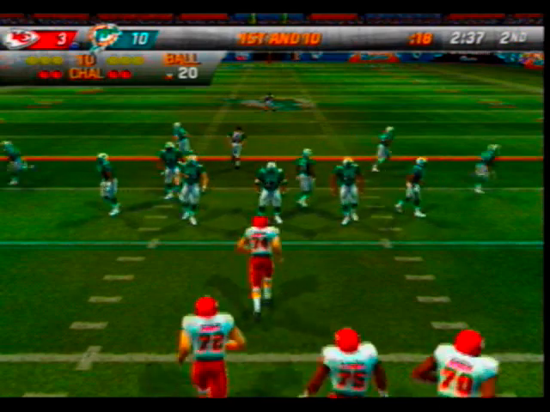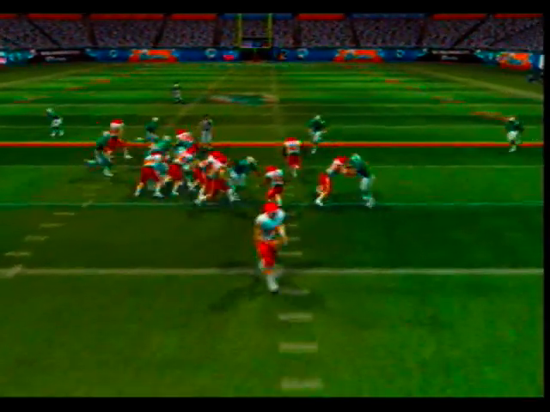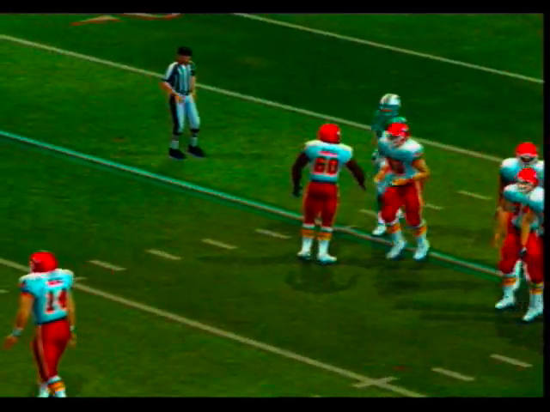First and 10. Ball on the 20-yard line. The backs are lined up in an I. Gives the ball off. Warren is there on the stop. Alford battles his way forward for what appears to be a 2-yard pickup.